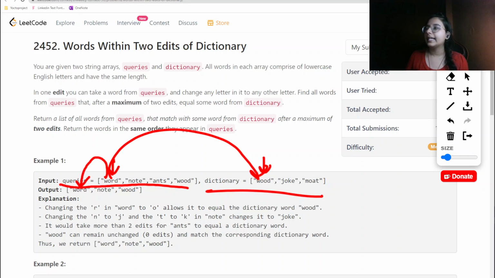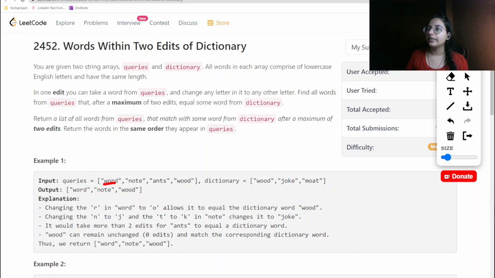And now we can check here that this word which is given to us and this word which is given to us. So this word could be changed to this O, right? Now it will become wood, and it is also wood. So here we did just one edit. Now let us see this note.